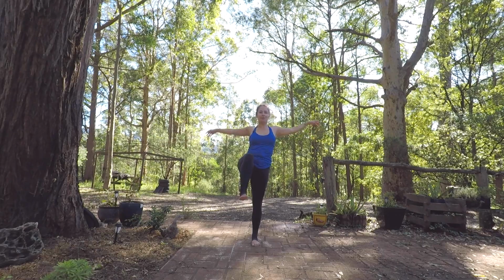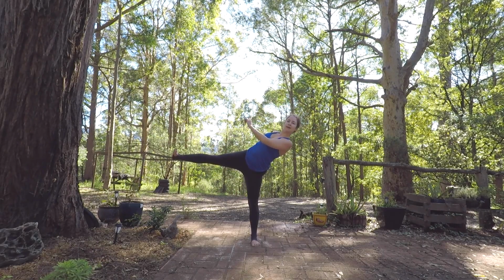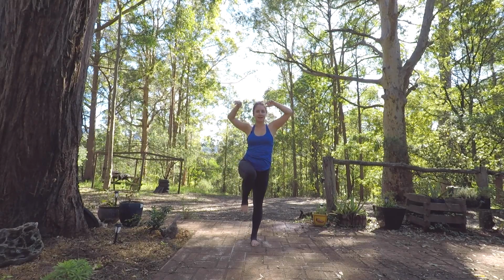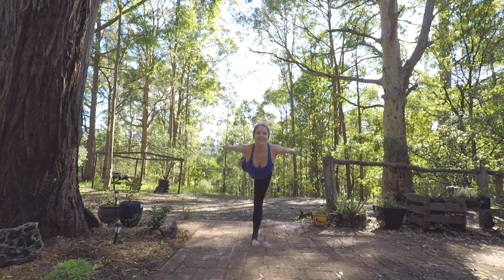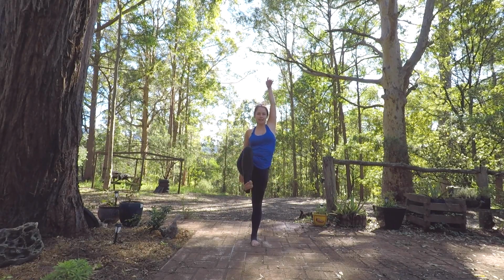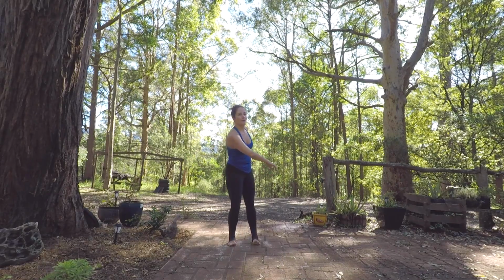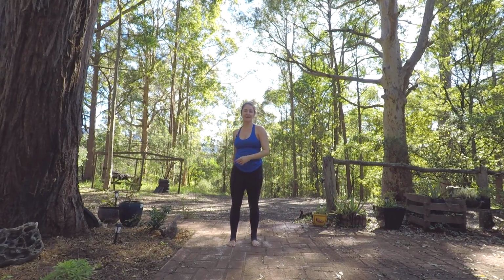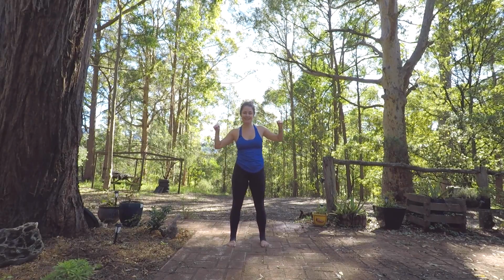Then I'll inhale back to the center. I'll exhale out to the side. Inhale back to the center. I'll exhale back. And then I'll finish with that same opposite arm to leg and float it down. Whew. Okay, that signifies the end of the movement learning.